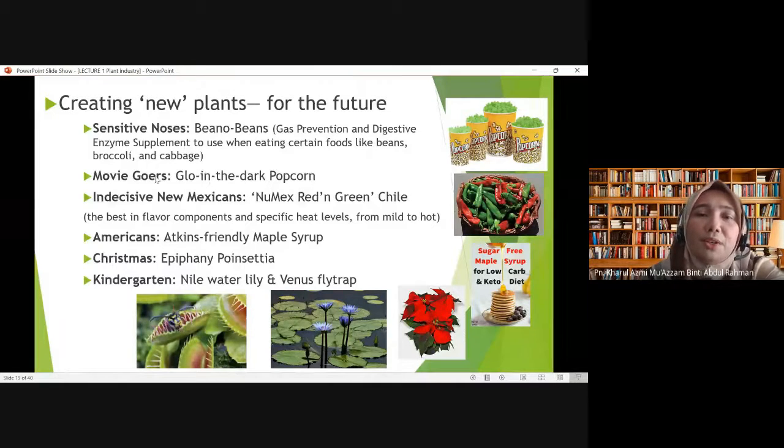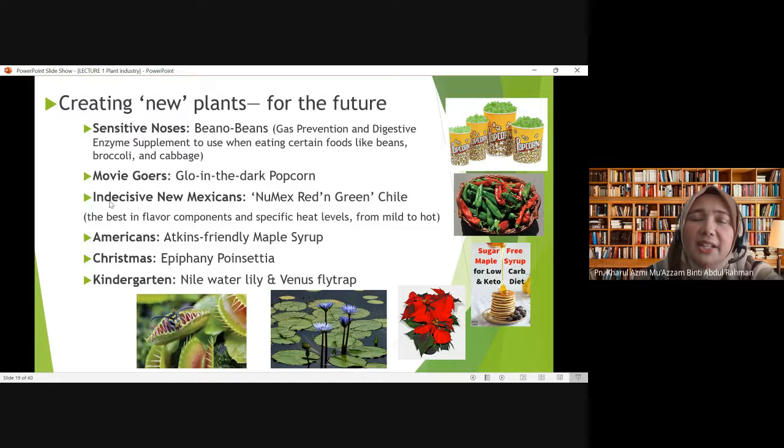And then for the movie goers, kalau kamu suka pergi menonton movies, tapi sekarang musim pandemik tak adalah kan, but I don't know when they are opening the sempadan apa-apa ataupun rentas negeri ni dah boleh buka ke, movie cinema dah buka ke tak, I pun tak tahu. Tapi dia ada satu popcorn yang akan glow in the dark. Nak makan sambil tengok wayang kan gelap, so dia popcorn tu takut tak nampak, dia buat glow, bercahaya di dalam gelap. Ni contohnya macam ni lah, hijau ni macam lampu ataupun ada jenis alat mainan yang warna hijau, bila tutup lampu dia akan jadi bercahaya. So same goes to the popcorn.